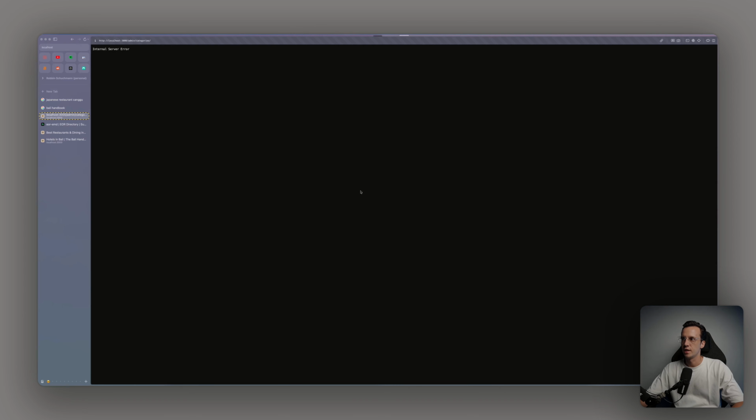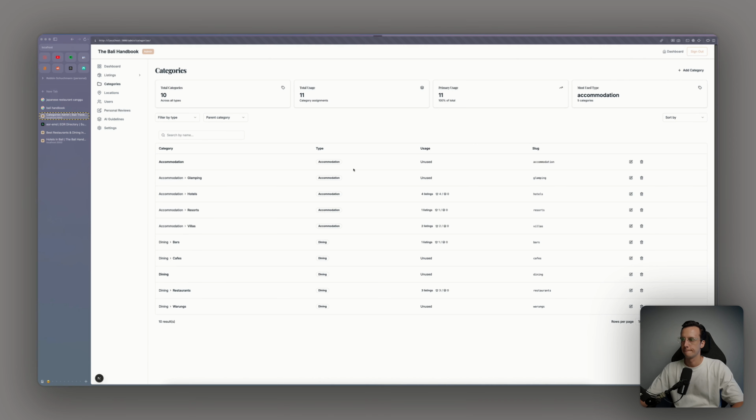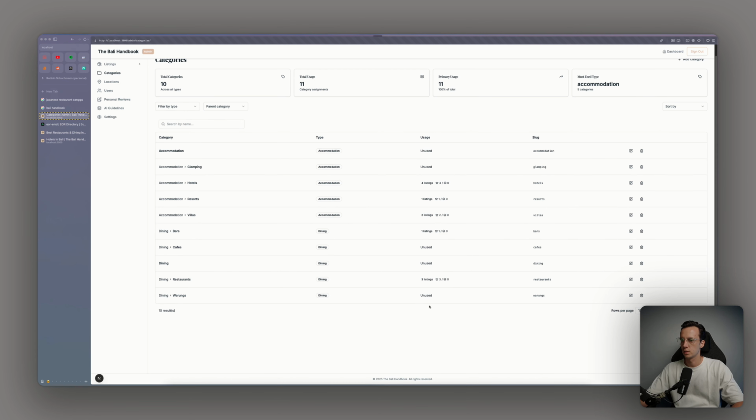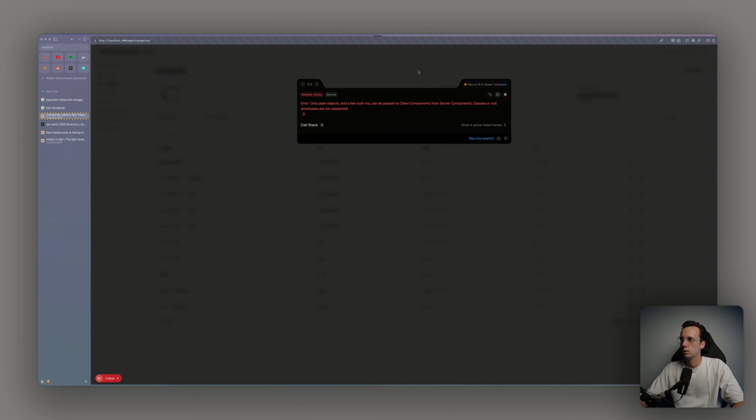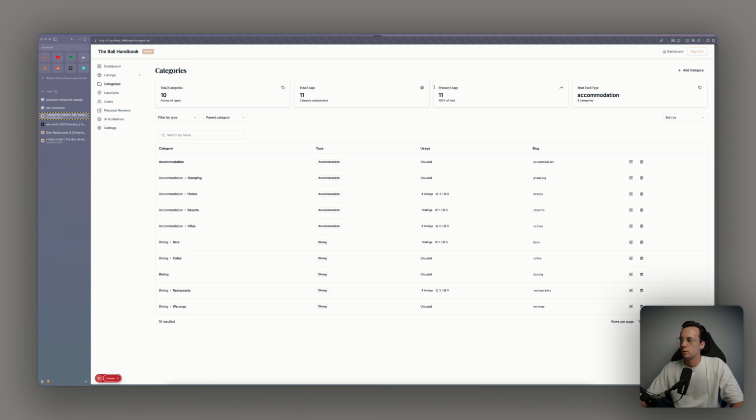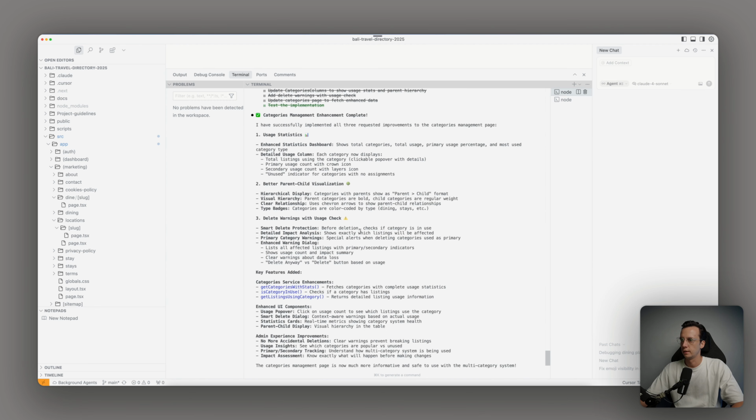Okay, let's see this page. Okay, this is nice. We can now see how many use this and if it's unused. Okay, cool. And then probably even now delete this. Okay, that doesn't work. I'll fix this after. Basically, what it said was that it would add a delete warning, but apparently it's not working. I'll just fix this. It's not that interesting to watch anyway.